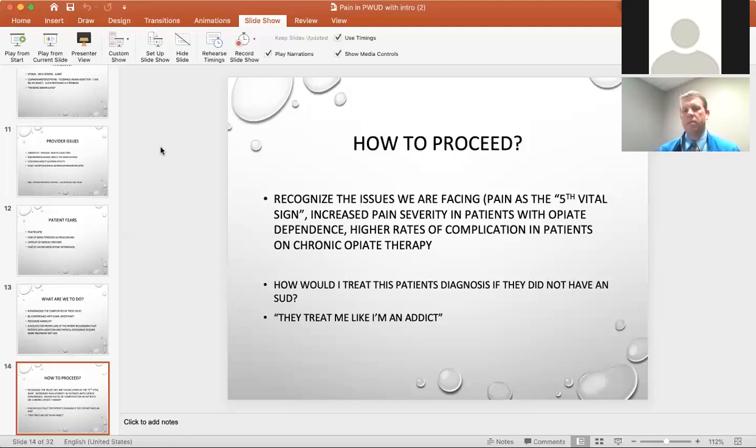A lot of this is how we approach it. I say, well, if you had diabetes, I wouldn't ignore that. If you had surgery, I would want to treat your diabetes, but sometimes the diabetes might affect how we treat your pain too. It's the same thing with your addiction. You should have your pain treated properly, but we shouldn't ignore the fact that you also have a diagnosis of addiction. That's the way I approach all of this: a simplified approach, recognizing that the patient has certain comorbidities, and trying to come up with the best treatment plan we can to address all of that. Next slide.